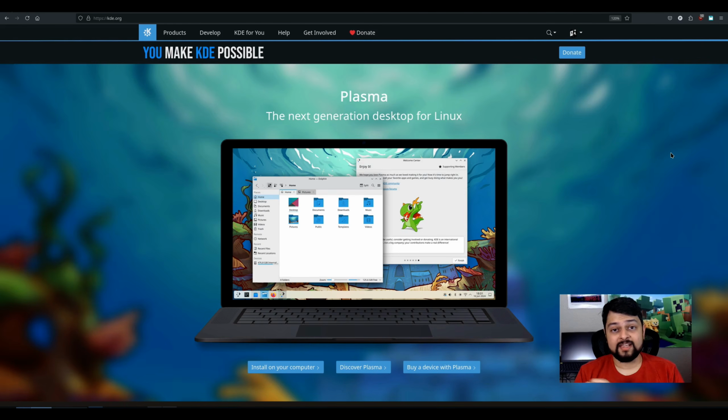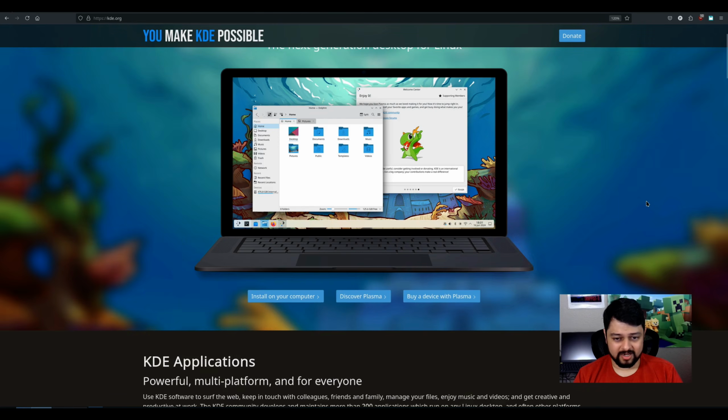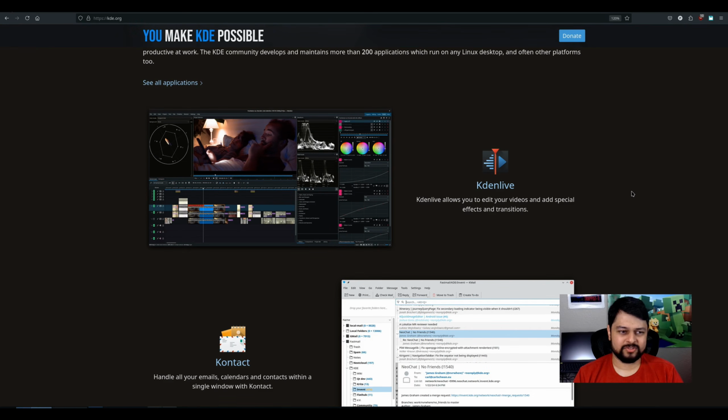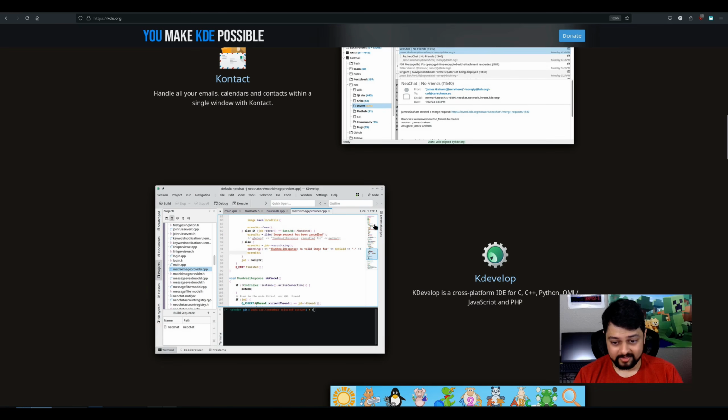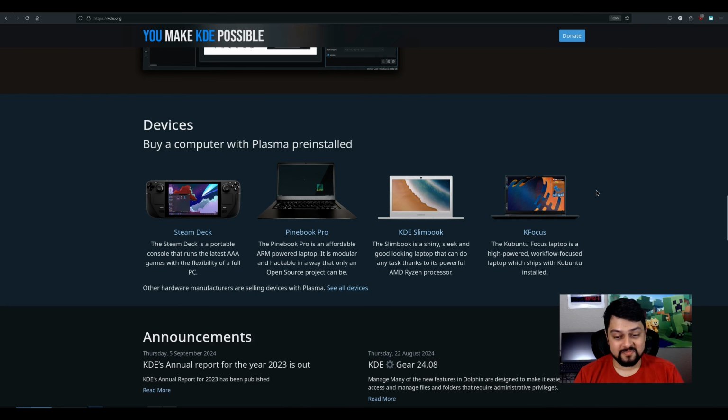You also have KDE Plasma. Now, KDE Plasma typically looks a bit more like Windows out of the box. So if you are more used to using Windows, you probably find that KDE looks and works a lot more like it. However, KDE is extremely customizable, and you can actually do whatever it is that you want with it. You can make it look like a Mac, you can make it look like Windows, you can make it look and function like literally whatever you want.